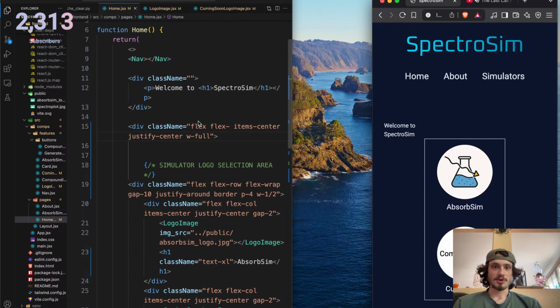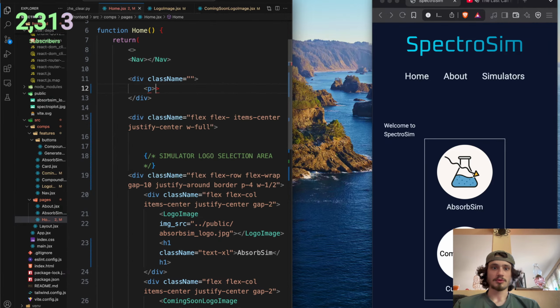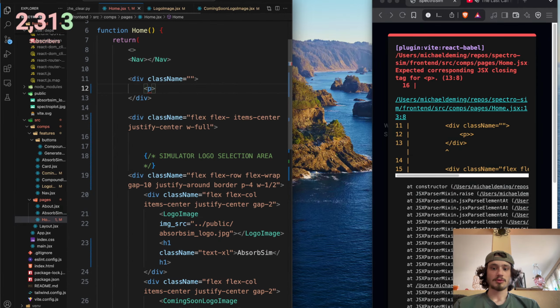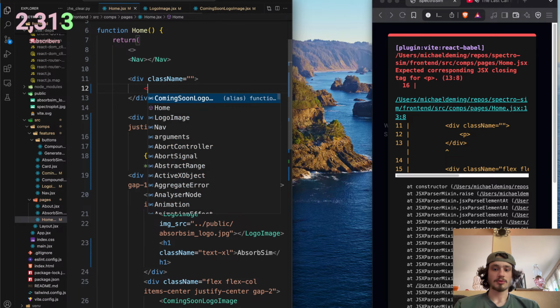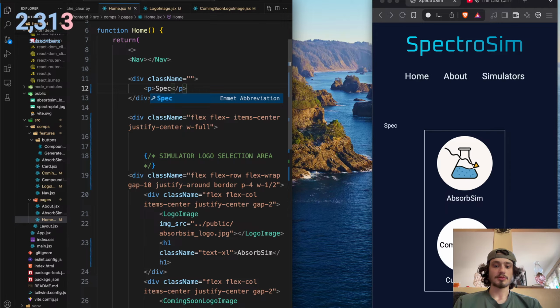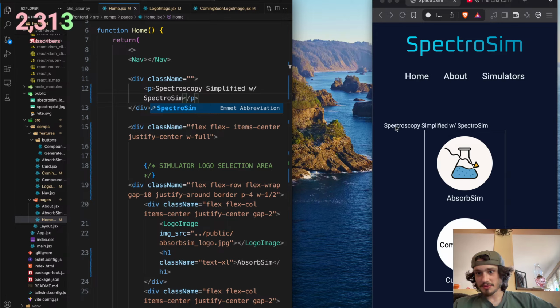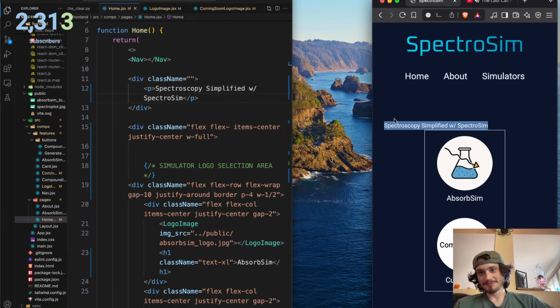Nice. Looks good. So I'm going to say, instead of welcome to SpectroSim, I'll say Spectroscopy simplified with SpectroSim.